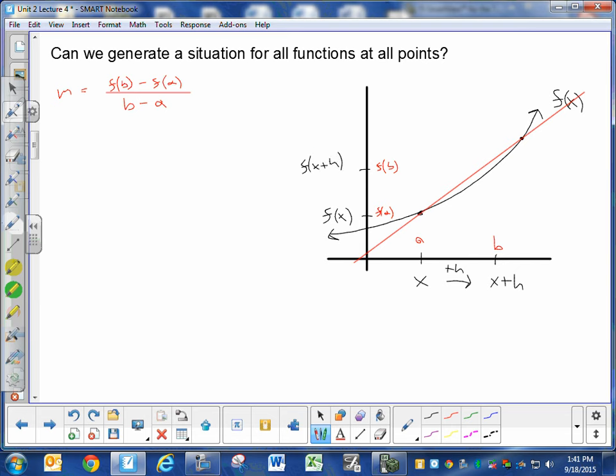Well, let's go ahead and write the slope of this secant line using the x plus h, f of x, and f of x plus h. You guys can do it with me. It's no big deal. Just instead of f of b, I'm replacing it with this, f of a, replacing it with that. Let's see what we got. So b is x plus h minus a is x. Okay, here's my secant line, secant slopes.